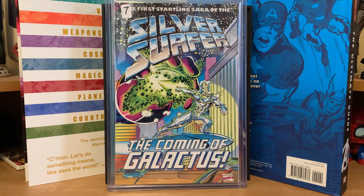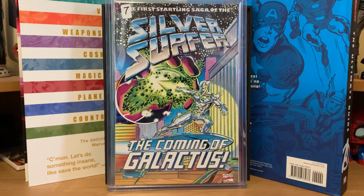But also back to Comics Crypt and Doug Reisdorf. He had sent me some Simpsons comics because he knows that I'm trying to complete my run. And I guess apparently he bought a lot of something, and then these were extras that he didn't really need. So he thought he'd send them to me, which I thought was super cool and really nice. He's a really nice guy.